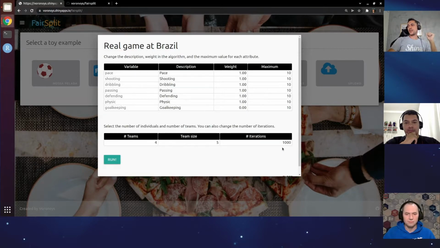Here we have the number of iterations. It's nice to say that it's a really simple algorithm. I mean, we did it really quickly. So we are not trying to find the best solution in the world. We want to find a solution that is good enough for our case. So if you use like 100 iterations, you are going to find a solution, but it's not good enough. So we can increase this number here. And of course, if you increase the number, you are going to increase the computational time. So you have this trade-off here, and you can control that in our algorithm.